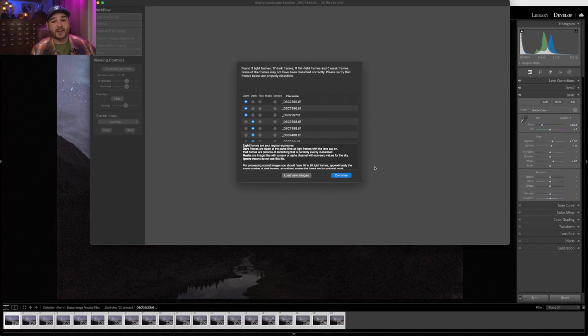Now, this software can get more complicated if you choose to use it in such a way. If you are the type of person that likes to use longer telephoto lenses to shoot deep sky, celestial objects, maybe you're more familiar with dark frames and flat frames, but for all intents and purposes, and for what we're using it for, these are all considered light frames. So what I'm going to do is just highlight all of the frames that are marked as dark, and I'm simply going to convert those over to light frames. So now we have 20 light frames.